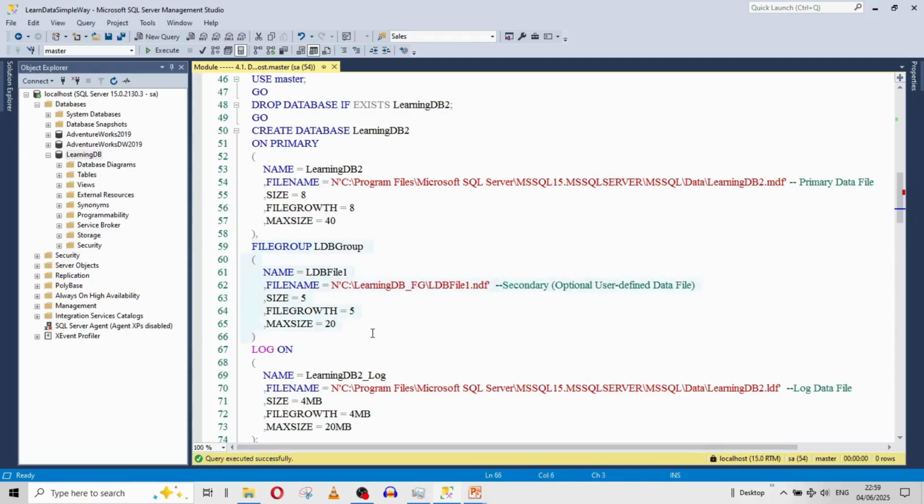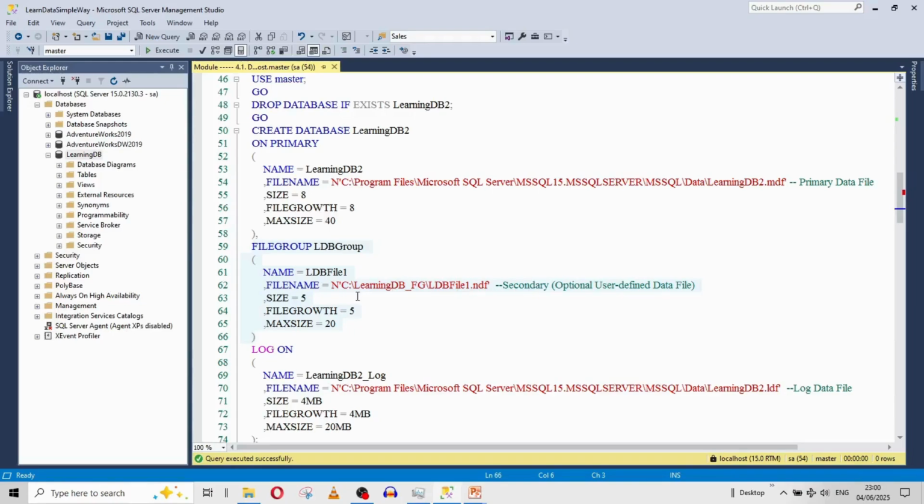Secondary file group usually is created on a separate drive, a separate device, somewhere outside, maybe on a different server possibly. Maybe like an FTP drive or any particular drive which is mapped to this system, and that file path we may be giving for the secondary file here, or maybe on the same system but on a different physical drive.